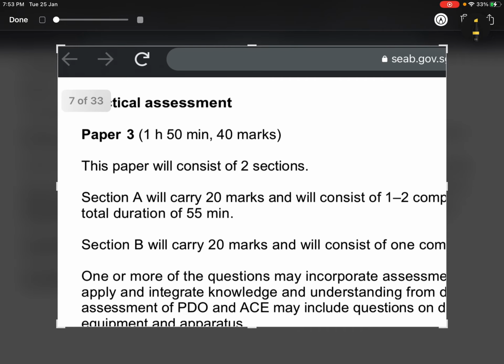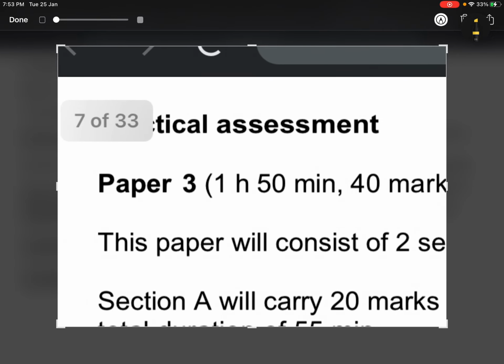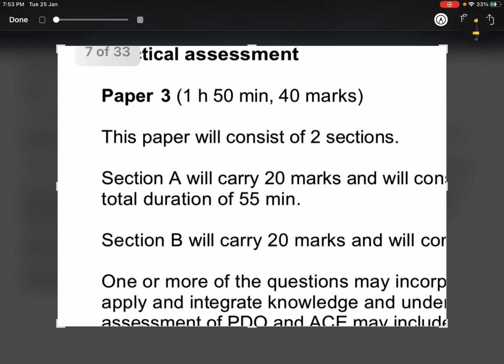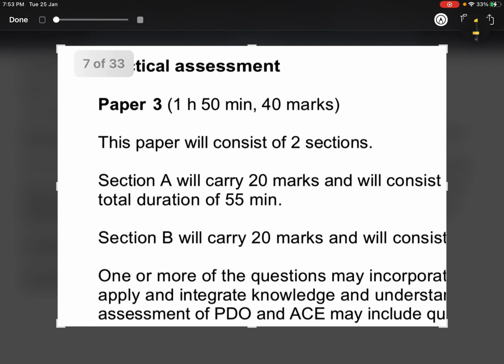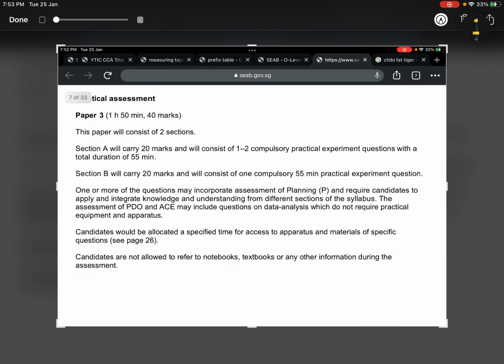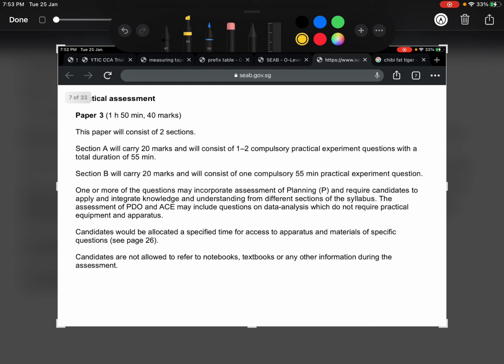Now this is the practical paper. It is super long, almost 2 hours. This is also the reason why we cannot offer you the full practical paper in your secondary 3 exams. It's simply too long. Now it consists of 2 sessions, session A and session B. Unlike your other sciences, when you go into the lab, you will be asked to sit like this. So this is a bench. Let me draw out the setting.